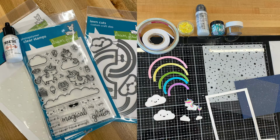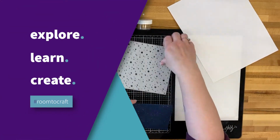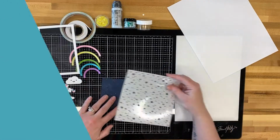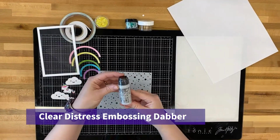Hi, thanks for joining me for this tutorial on how to make a shaker card. We're going to use the whole background to make the shaker card, and it makes it a little bit easier so you don't have to worry about putting those elements together.